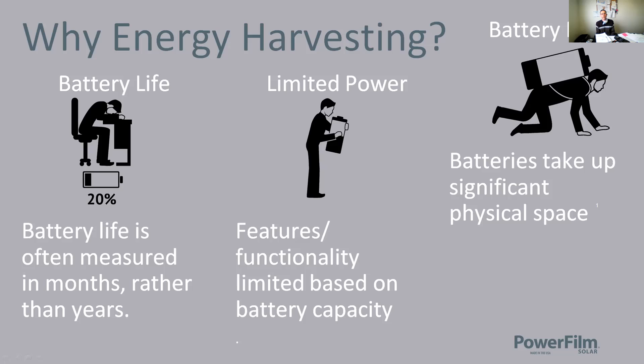Having something that's perpetually powered helps a lot. Also, flexibility of installation location — if you've got solar, you can install systems without having to run hard power lines. You can basically use energy harvesting as the primary sustainable power source and put up sensors or whatever systems you have in different places without needing an electrician to break into the grid or run power. Energy harvesting can change you from having months of battery life to something perpetually powered for 10 years without maintenance or even longer.